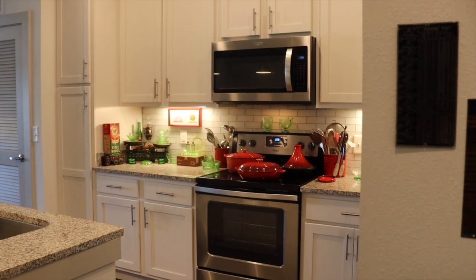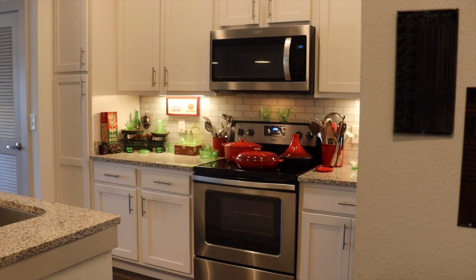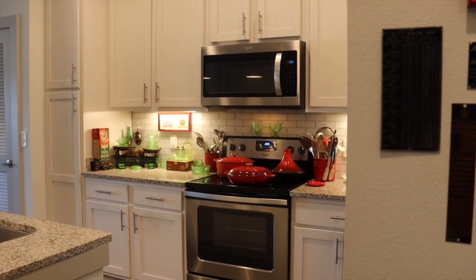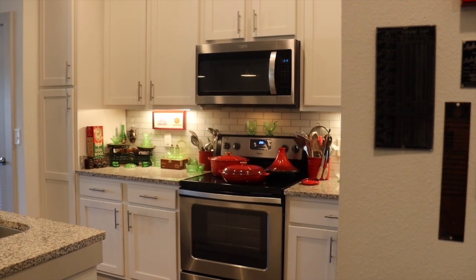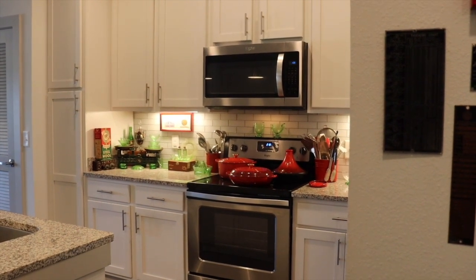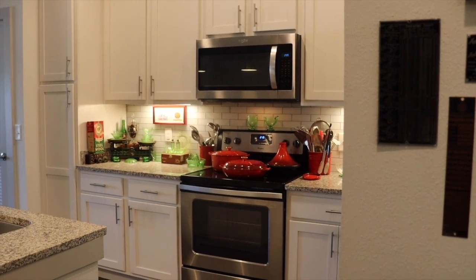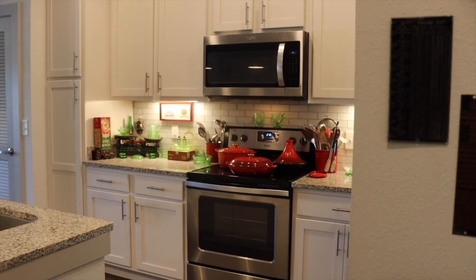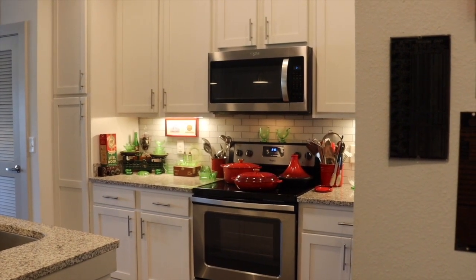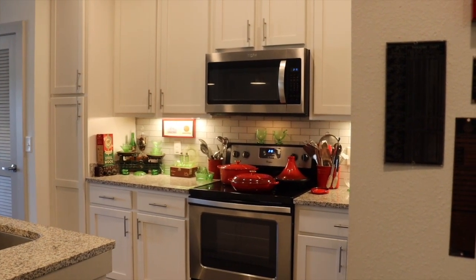I'm all moved in. I've got my art hung up on the walls, most of my collections put away, and I am so excited to share this with you. I really didn't move far, just a few apartments down from the one I was living in. I lived in the one bedroom before, but now that I've started doing reselling, I really needed an office where I could have all of my boxes, my shipping supplies, and of course my ever-growing vinyl record collection. We now have a separate room for all of that, and it just makes life so much easier. I've got my kitchen back, I can actually cook, and you can hear Louie going off in the background as she always does — she likes to be part of the videos.